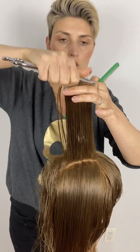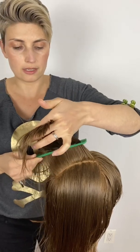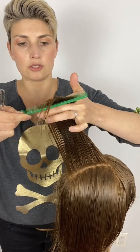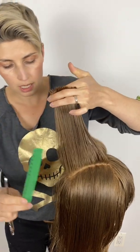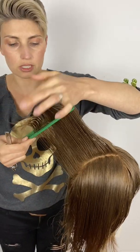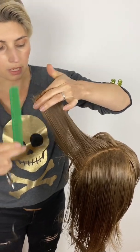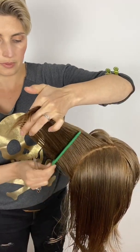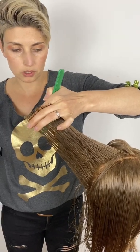So here's the peeling motion, square cutting line. The next portion is going to be elevation following the head shape. And with this section, instead of bringing it into the center, I'm bringing it just a little bit towards you guys. Which means the second section that I'm cutting is the same length as the first section. Where if I over-directed the sections into the center, then my length would gradually get longer and longer the farther down it goes. Now my length from the top of the head towards the bottom going this way, is also getting longer.